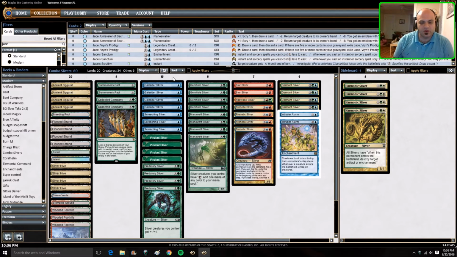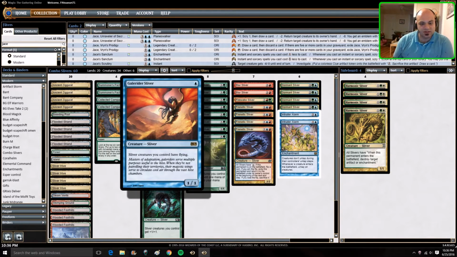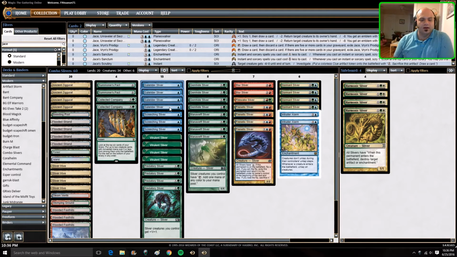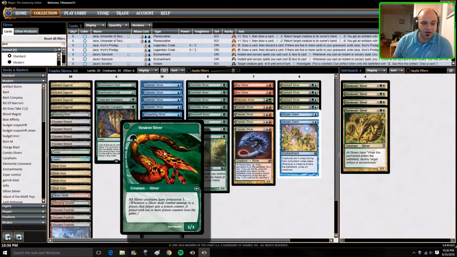How does the deck work? So you can go aggro, and the aggro creatures here, we've got Gale Rider Sliver, which is just the best 1-drop sliver there is. Screeching Sliver we'll talk about later, but it's another 1-drop. And Virulent Sliver, which puts yet another spin on the deck, lets you win by infect damage, by poison counters.